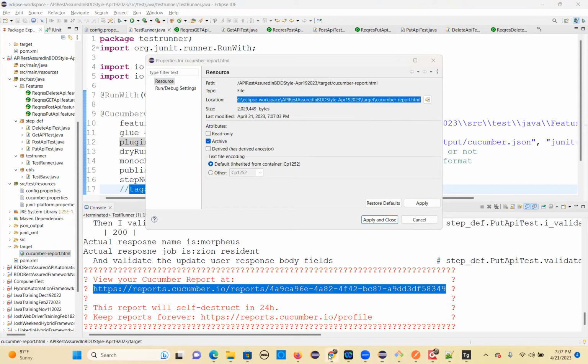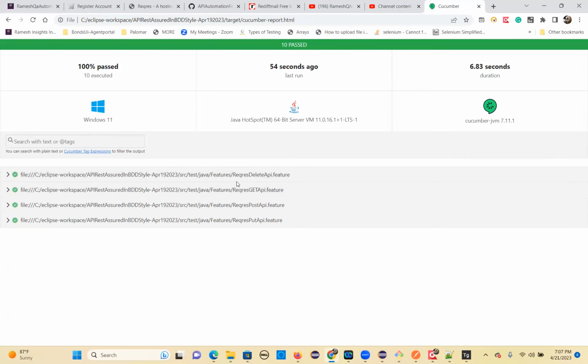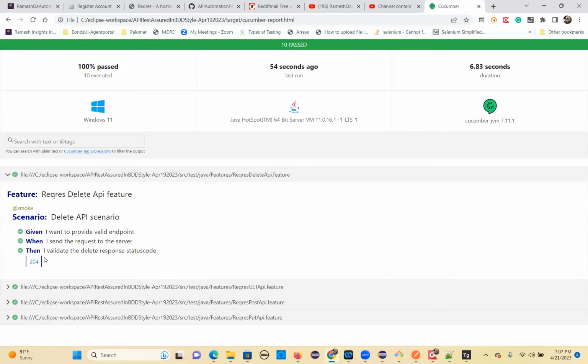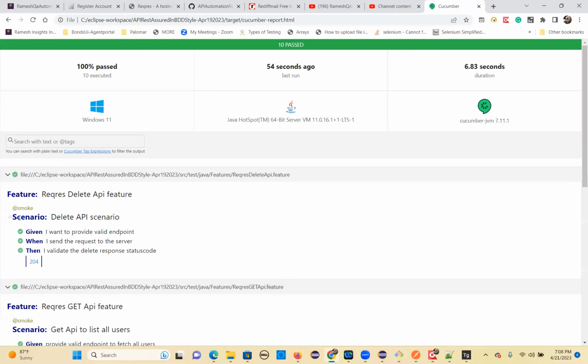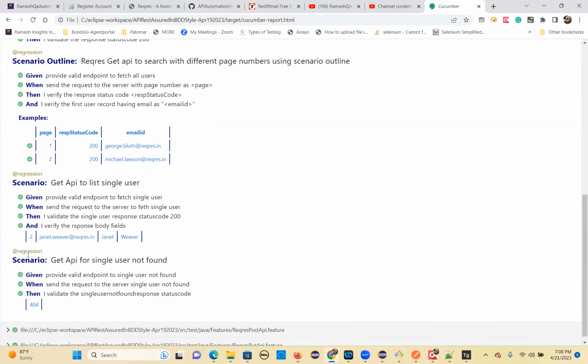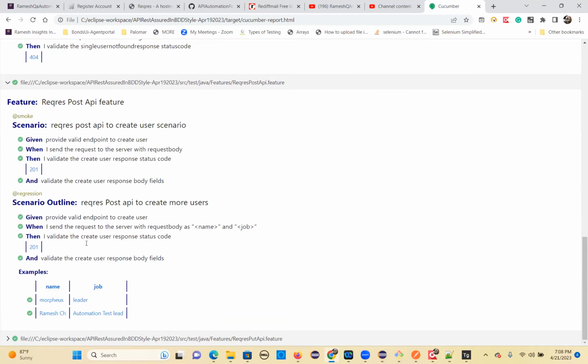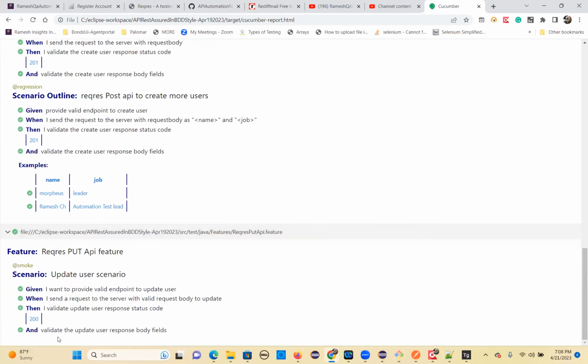The advantage is, each step you have written in the feature file, you will get a pass or fail report for that. See, you can see here. If you expand this, see, given, when, then, passed. With the tags also you get. So everything you will get as nice documentation. That's the beauty of this, and that's why many people like this. For each step you'll come to know the status. If anything failed, you can see a red mark here.